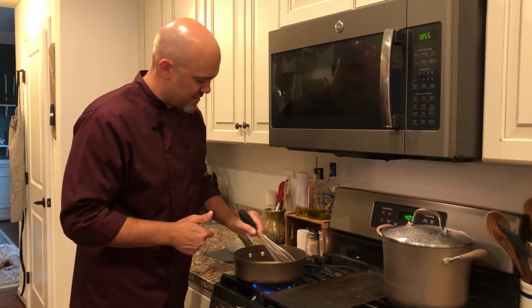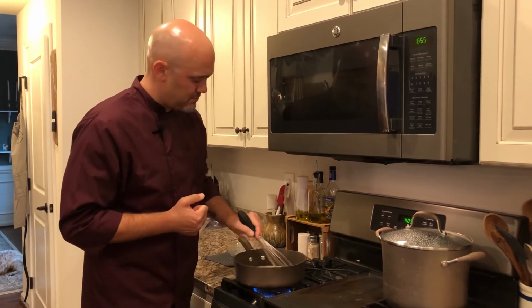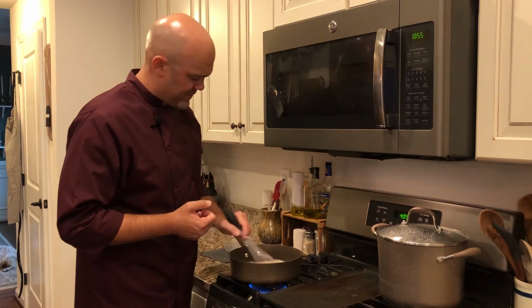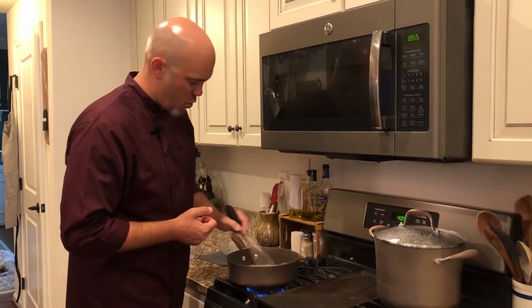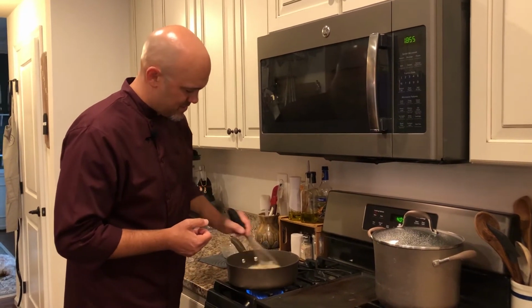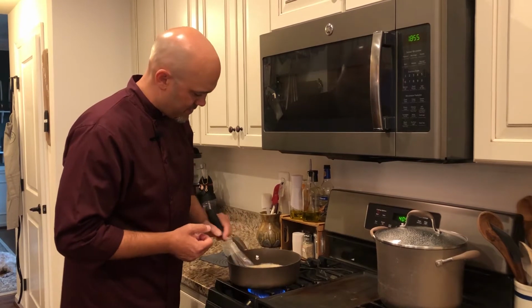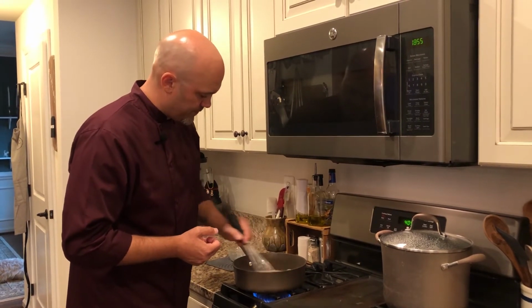Butter, drippings, white wine, and chicken broth. Fantastic gravy. Oh, pour this over that pork. It's going to be so good. Now we're going to go ahead and let this come to a boil.